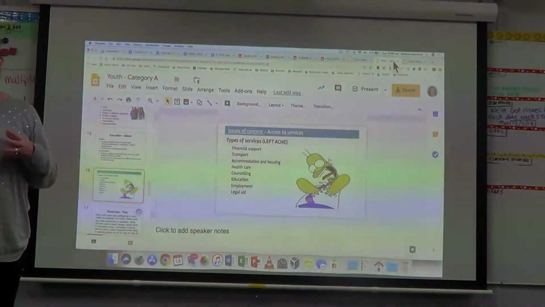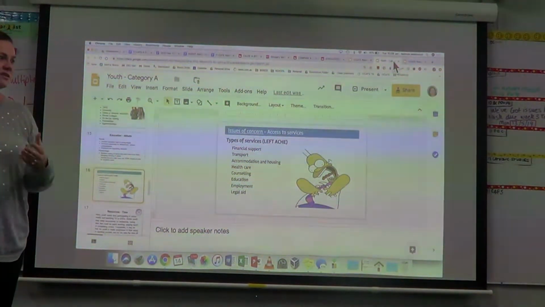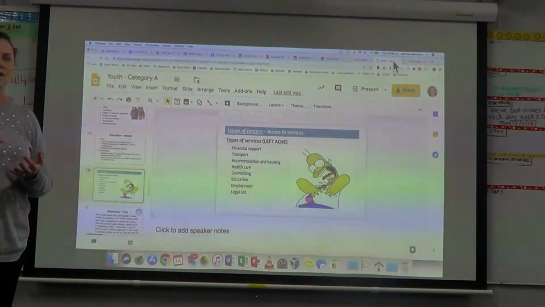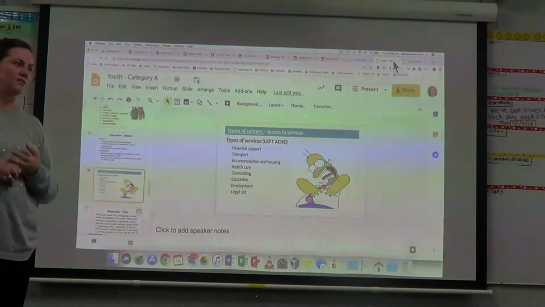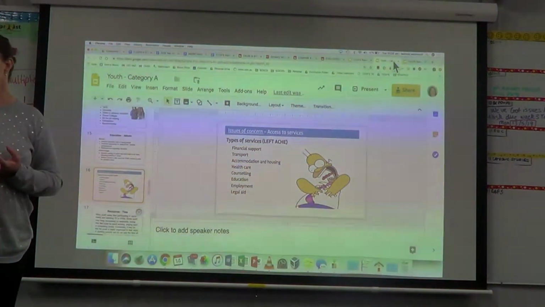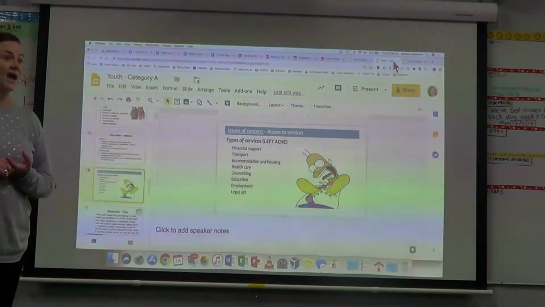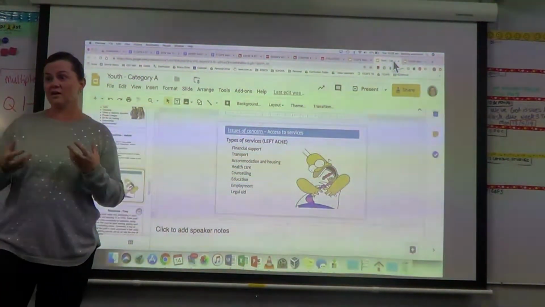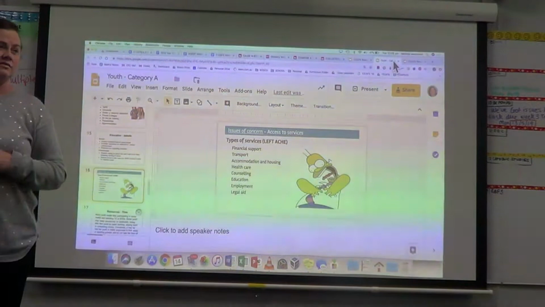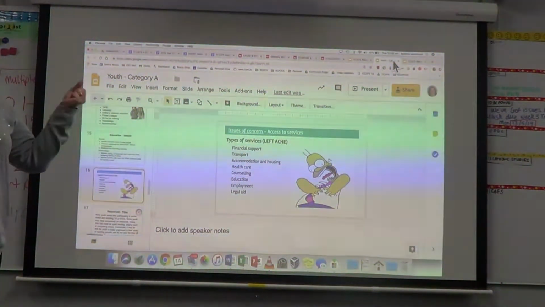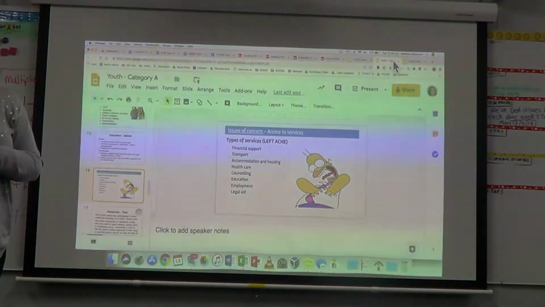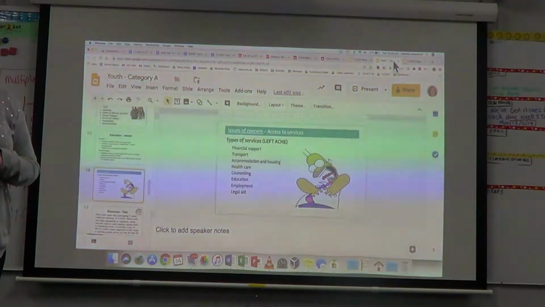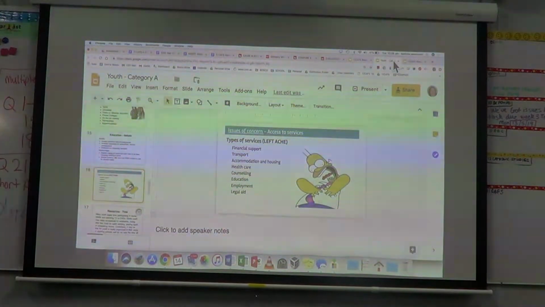Is there sufficient transport that's available and accessible for aged? As in, do they have a travel concession card? Can they get onto the train if they're on a wheelchair? Can they access Activus, which is a local service? How do they access that? How available is that to them? So starting to think about the aged and one type of service. If we do it across different services, this will become way too big. Trying to keep this simple, okay?